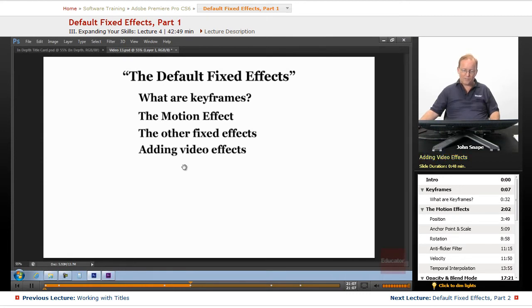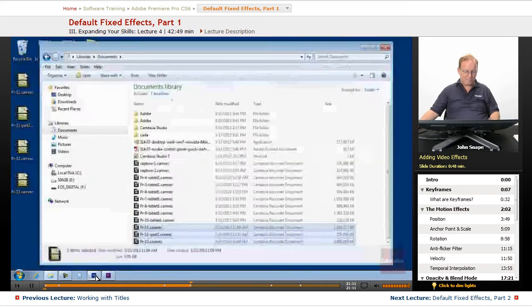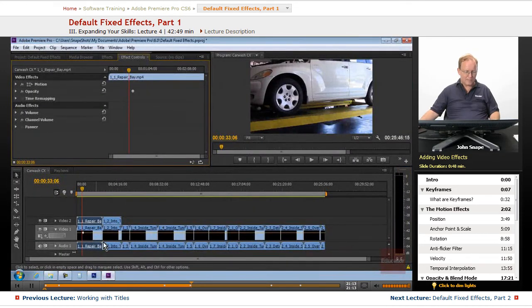Now, we're going to go over adding some video effects. In here, I'm not really going to go over the time remapping because I have it later on. But I am going to go over adding effects to video so we can see how we can use some of the common effects and how we can alter our video so it's exactly how we want it.